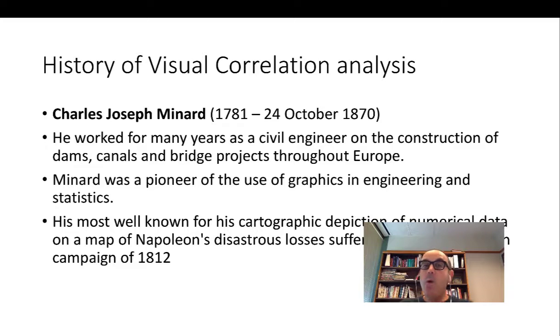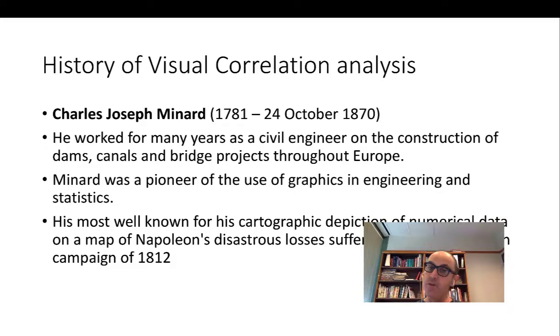However, if we look at the history of correlation analysis, Minard in 1781 used that type of analysis to show how Napoleon, the great emperor of France, tried to occupy Russia.